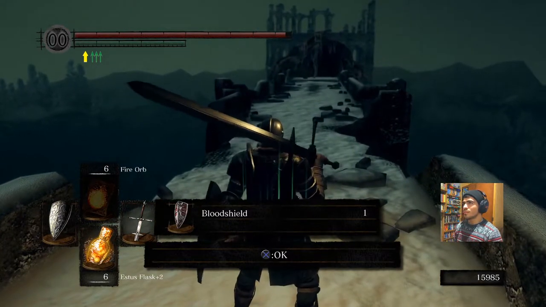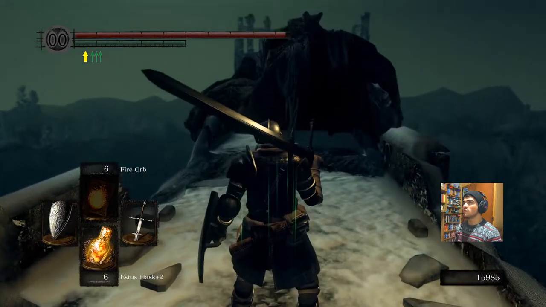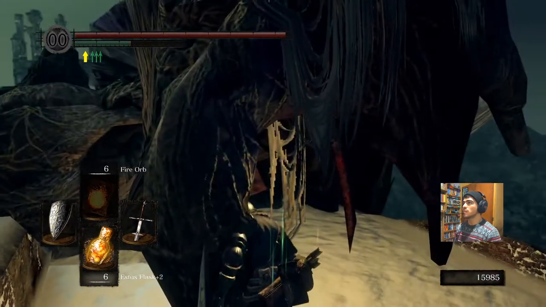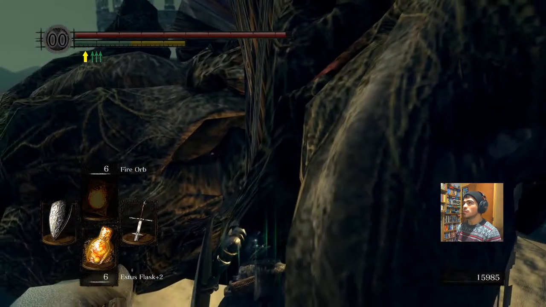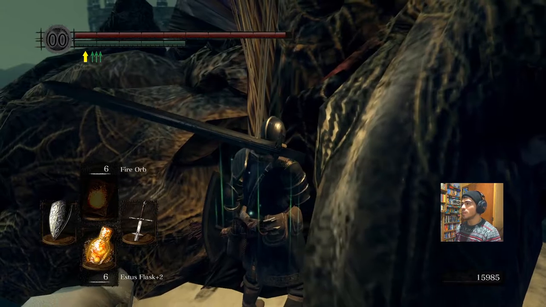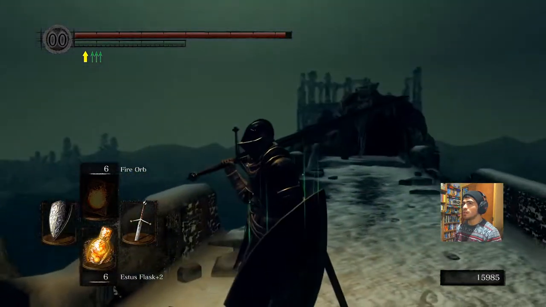Blood shield. I think this one's going to be more difficult because I don't have place to move. It looks really calm in the. What's this? What did just happen? I know what's happening. This thing is supposed to move, but it doesn't move. Nope. Nothing happened. Okay. Maybe I have to do something first.